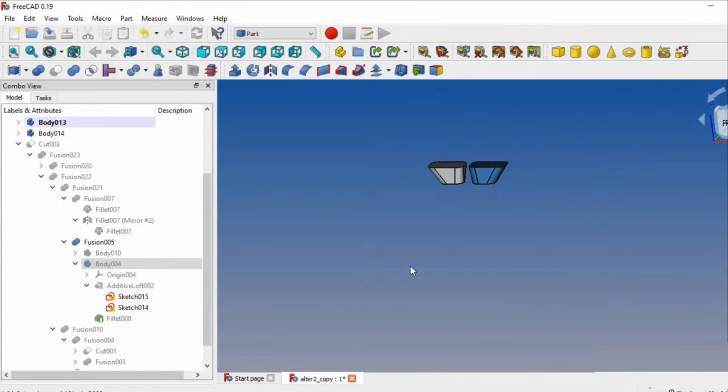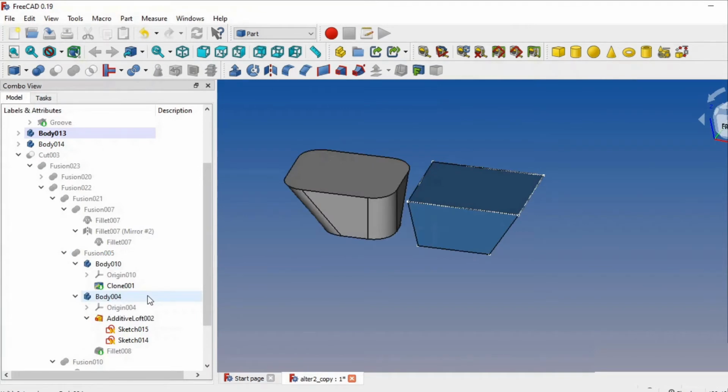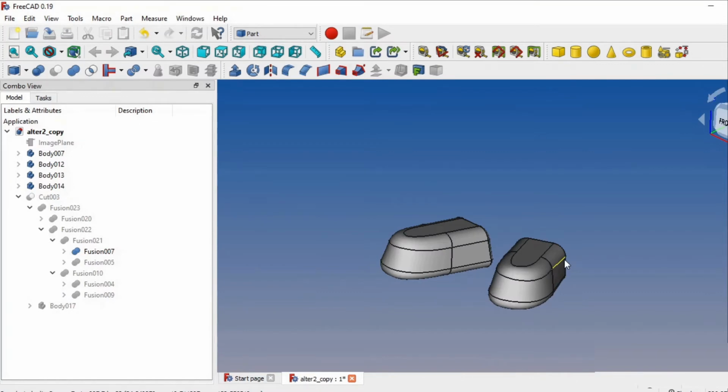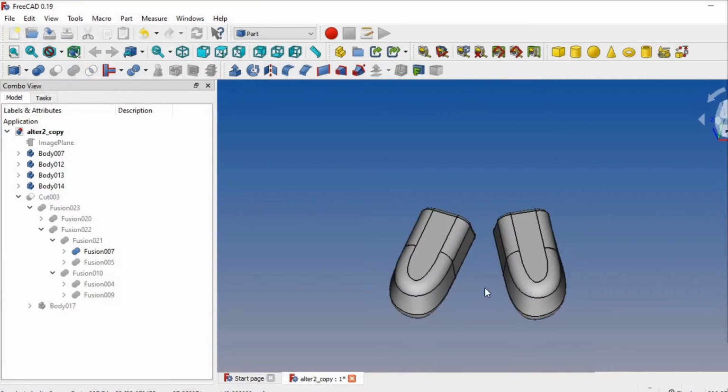And for these legs, I created two rectangles and different heights and used loft and fillet feature to get this shape. Then I created this clone of it using the clone tool in part design workbench. Then for creating these shoes, I created two sketches at different heights and used loft and fillet tool to make this shape. Then I used mirror tool in draft workbench to make this mirrored copy of it.